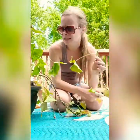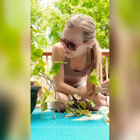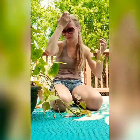Another thing that I should mention, I'm noticing that this plant has a white sap that it is seeping every time I cut it. And so if you have sensitive skin, you're just going to want to be mindful of that. Wash your hands after you're done with this project. Wear gloves if you need to, but just avoid touching your face or anything that could be sensitive.